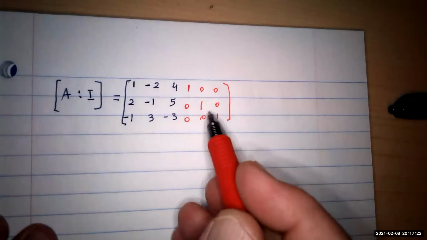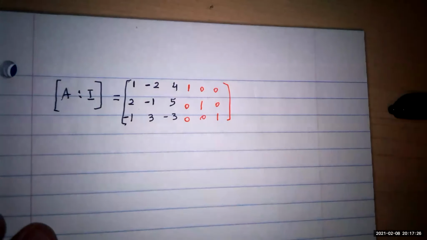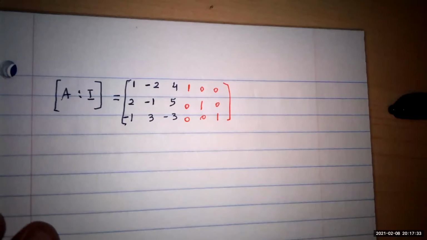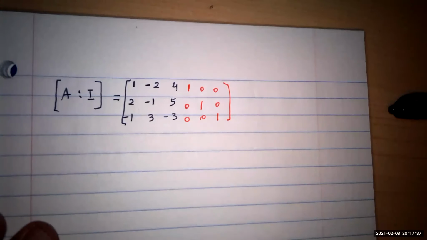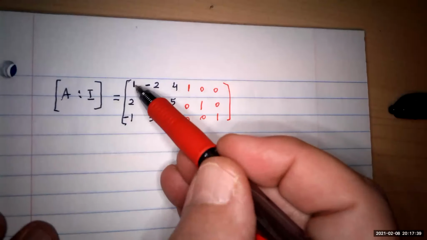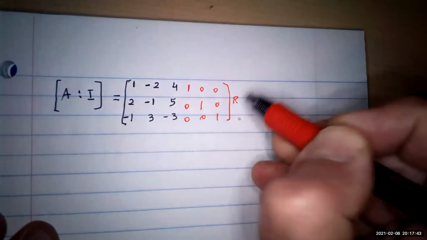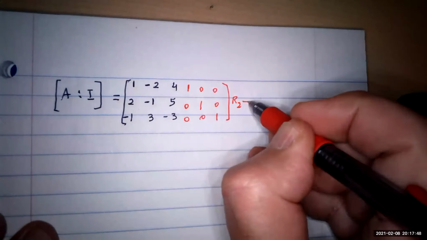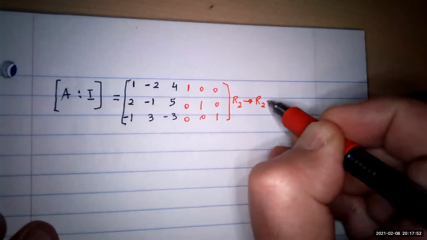So this is going to be A, and this is I. We have to change the first one into the I, so the second one would be A inverse. So we have to change this one into the identity matrix. Gaussian form will give you the result. The first one is going to be, we got the 1, we have to change this one to the 0, 0. So we start with R2. R2 is going to be R2 minus 2R1.